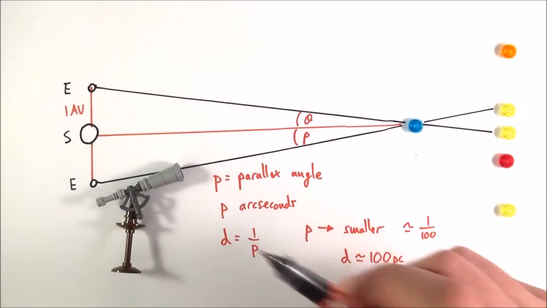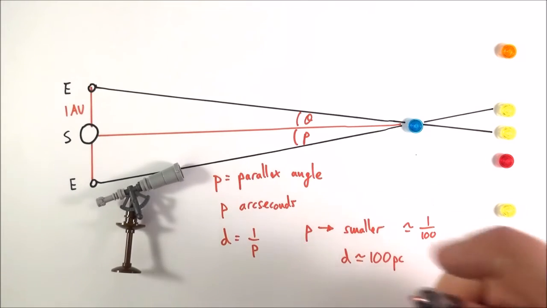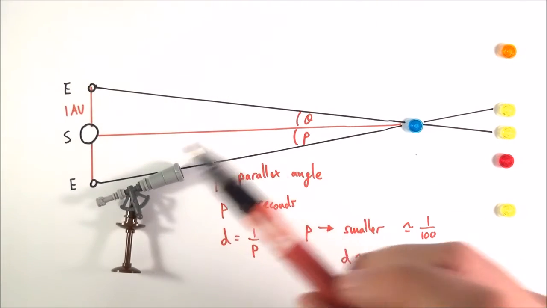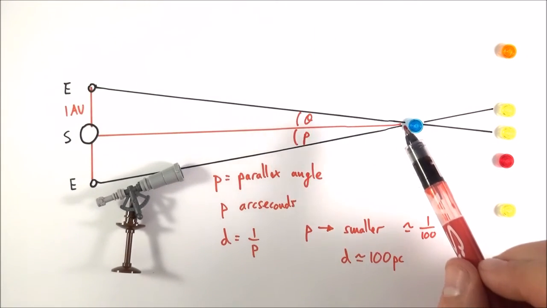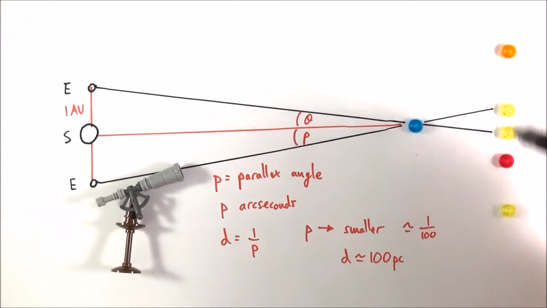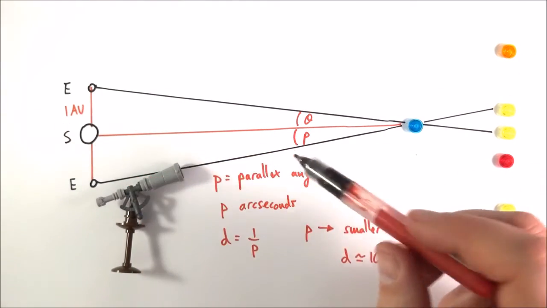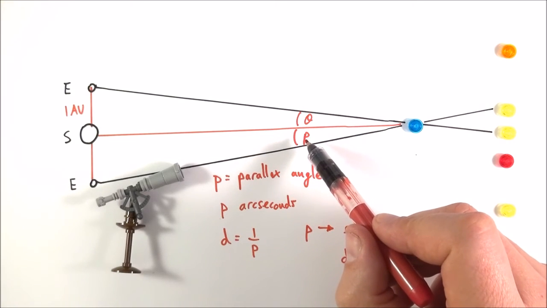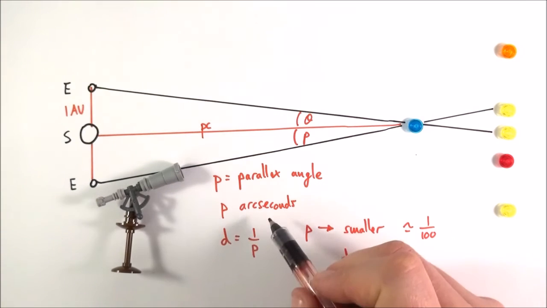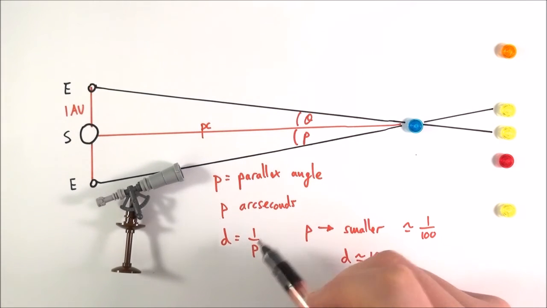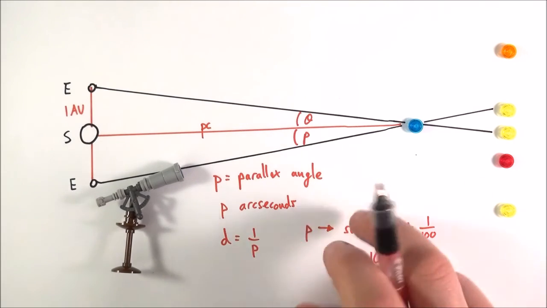Looking at stellar parallax, stellar just means to do with stars. Parallax is due to the difference in the apparent position due to the angle. If we look at the same star at different times in the year, relatively close stars appear to change their position relative to the background. If we know that the distance between the Earth and the Sun is 1 astronomical unit, and the angle p is measured in arc seconds, the distance to the stars in parsecs is equal to 1 over that angle. And this only works for stars which are about 100 parsecs away from the Earth.